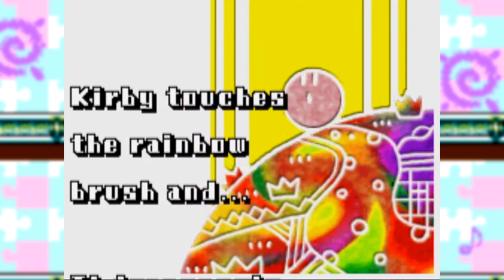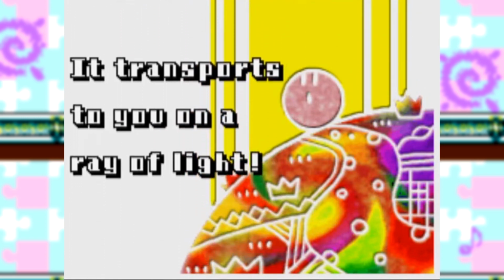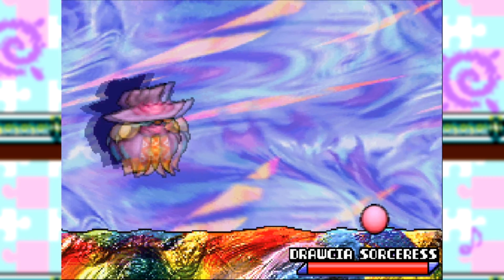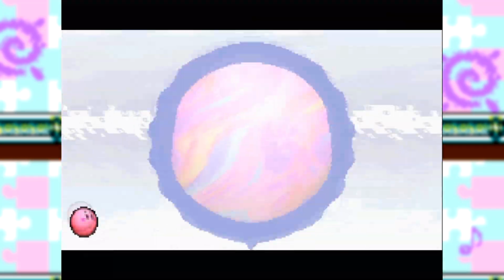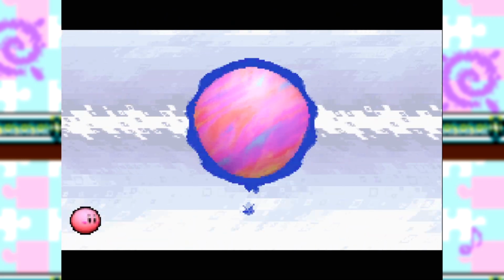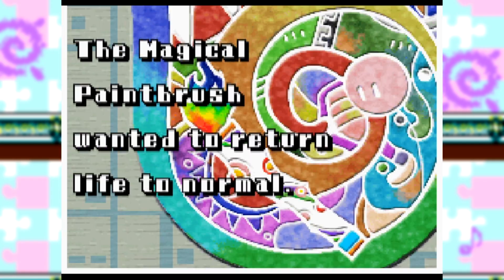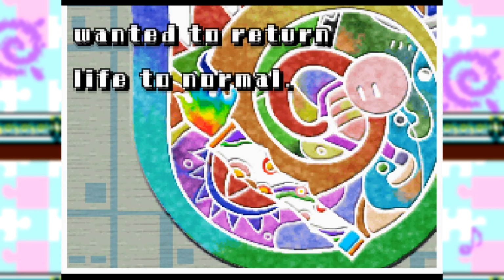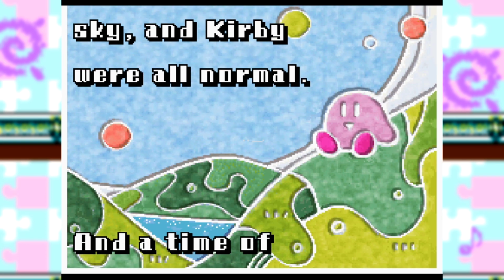Yes, us, the player. We are a canon character in this game. With the magical paintbrush in our hands and Kirby to help us, we both set off on a quest to defeat Drossia and return Dreamland to normal. When Kirby confronts Drossia, we fight her in her sorceress form, and then, after she's defeated, she turns into her soul form, the first ever Kirby boss to have a soul form. When we defeat Drossia's soul, Dreamland is returned to normal, Drossia and the paintbrush are put back inside the mysterious painting, and the curse has been lifted by Kirby forever.